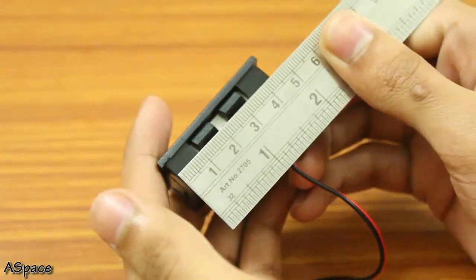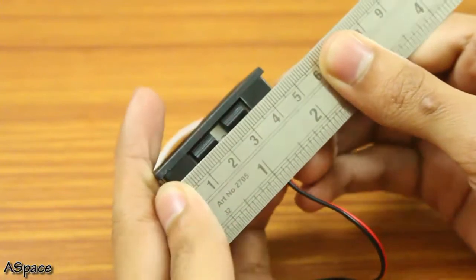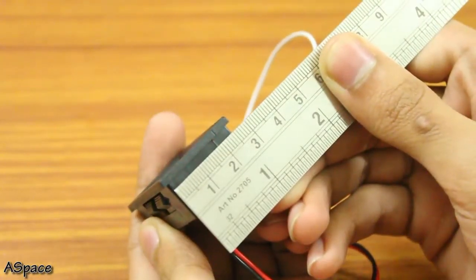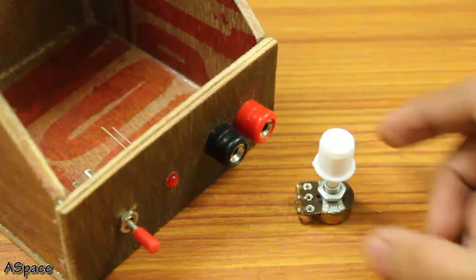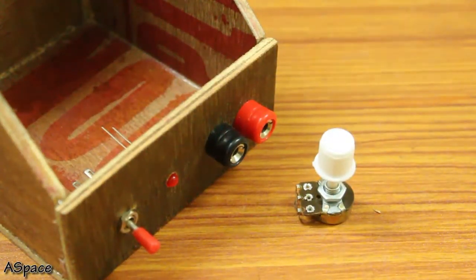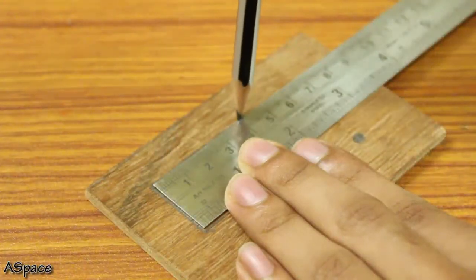Then I measured the dimension of my voltmeter, which is to be fit on the inclined surface. Then I suddenly realized that I made a very stupid mistake. I forgot to make a mark for the potentiometer, so I placed it beside the marking of the voltmeter.